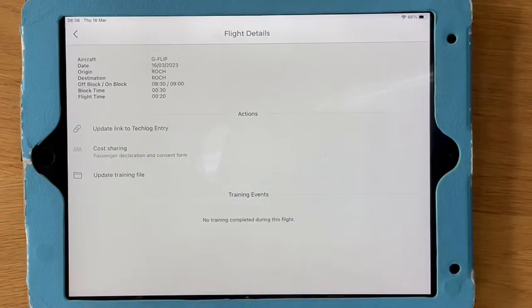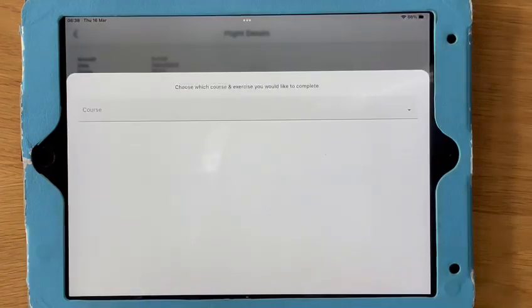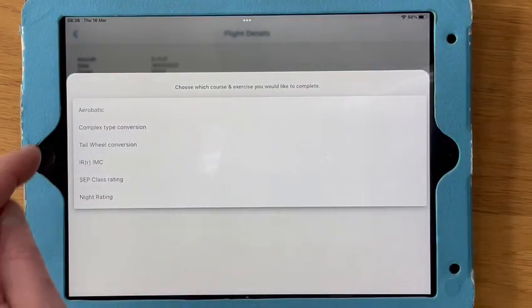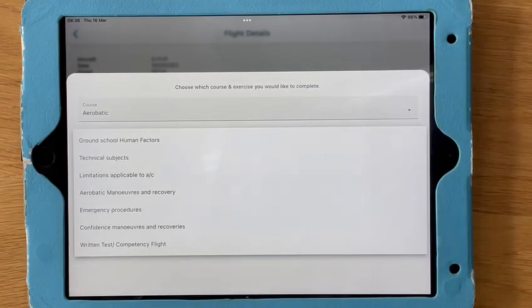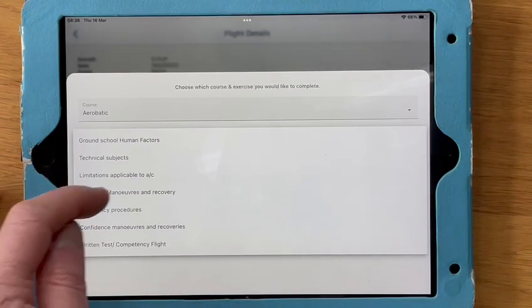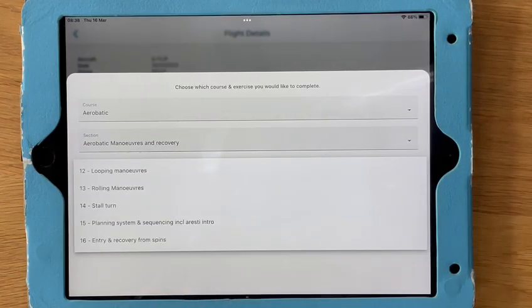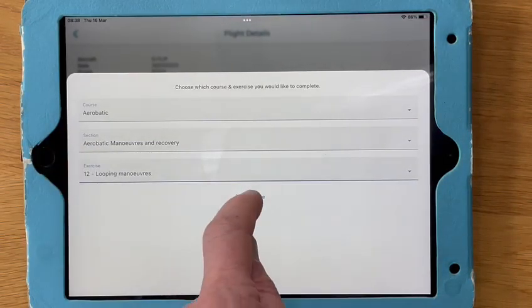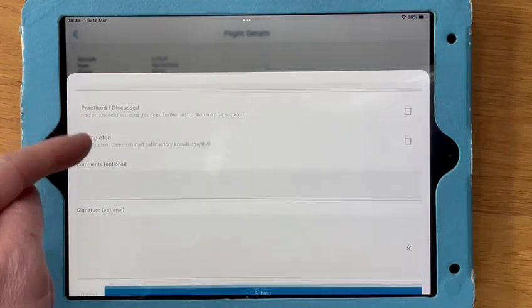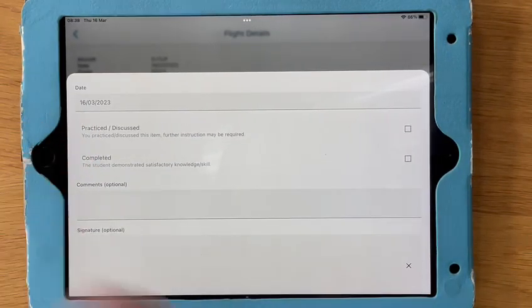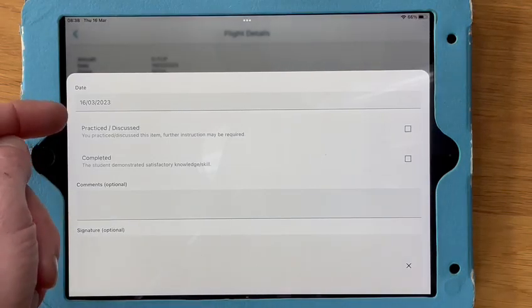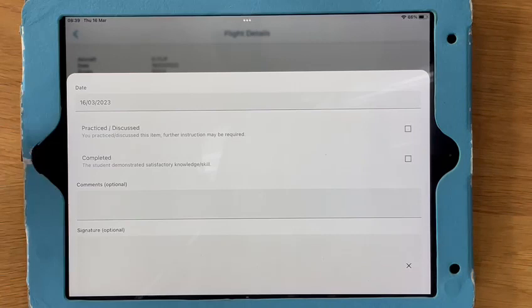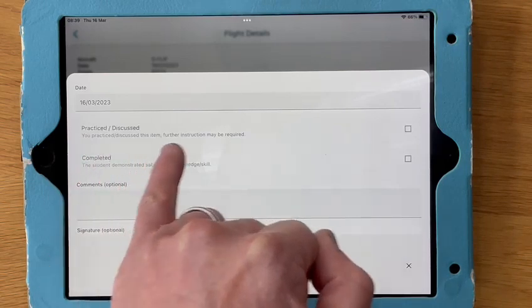We now need to tell it which training file to link that to. So we update the training file, we select the course he's been doing. Like I said, he's been doing some aerobatics today, and these are all the different elements. Now we could look at that in a different page so you know what's required, but ultimately we did some manoeuvres and recoveries. We use another drop down, loops, enter, and here's our techlog training file entry page, okay? Like I said, if you've done it the next day, you'll need to edit the date, because that's just today's date that you've entered it. But it might be you need to backdate it, okay? And we understand that.